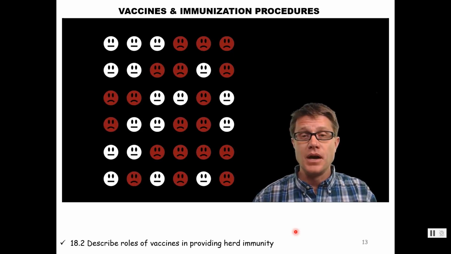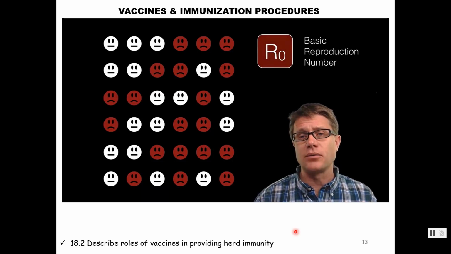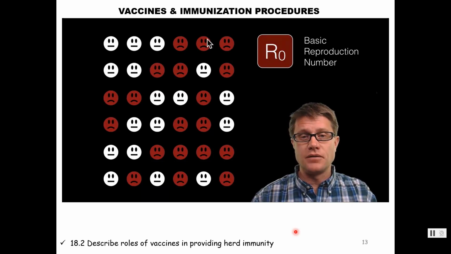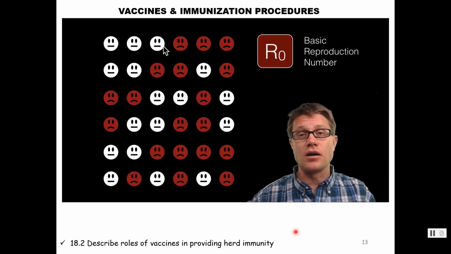through the population. Now, how quickly a disease spreads through a population is based on how many people you can infect, and we call this the basic reproduction number. What is that? Well, for this individual, they infected 2. This person infected 1, this person infected 2, this person infected 0, and if I take a number of those individuals and find their average, that's going to be my basic reproduction number, or R naught.